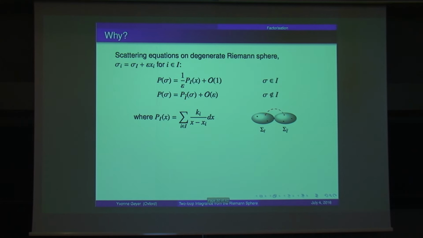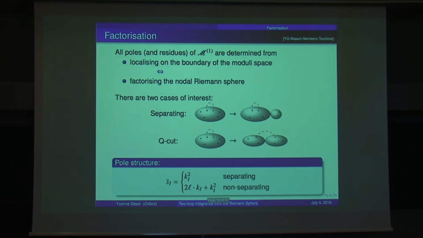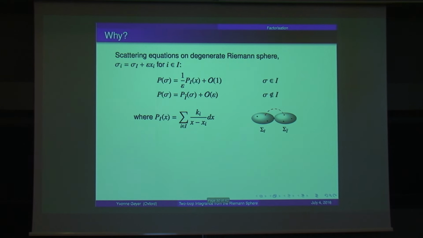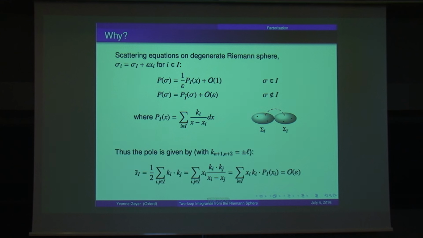Okay, so at this point you should definitely have the question: why these poles, why do we get them, and why are they the correct ones? Why do we get them? Now, the P has the very nice property that it splits naturally when the Riemann surface degenerates. It comes with a pole that lives on one of the degenerate ones and one that lives on the other ones. So then it's just an algebraic property.